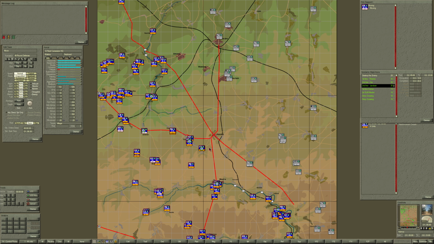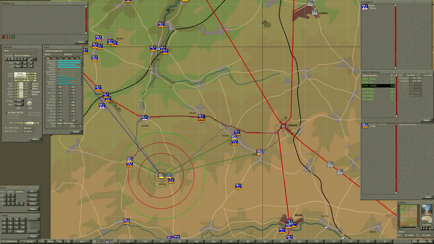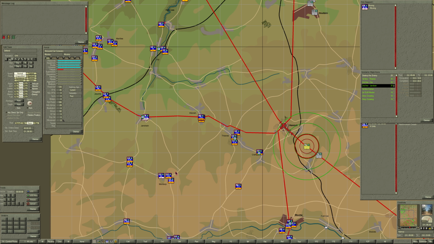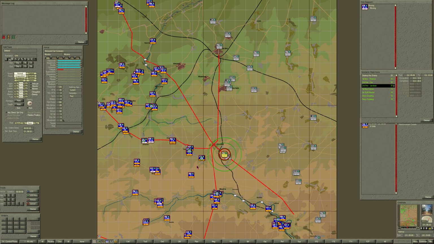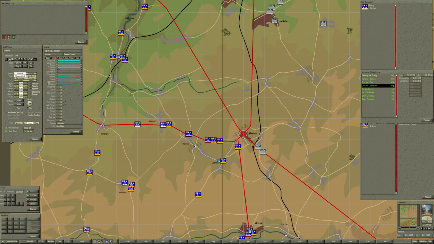Oh, they are racing for Hannut. Can I... the order isn't going to execute in time. Order is going to execute at 6:23. That's going to end up being an attack move. Alright. My forces are on the move. I think we have more forces locally than they do. So we should have a considerable advantage.